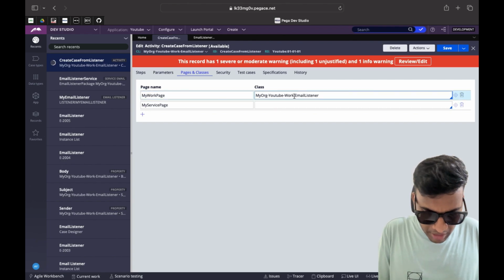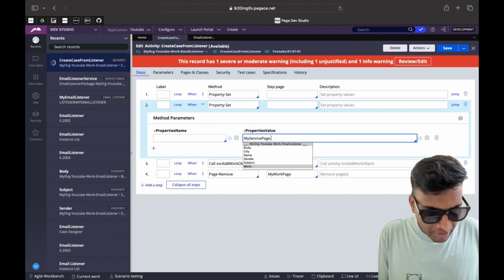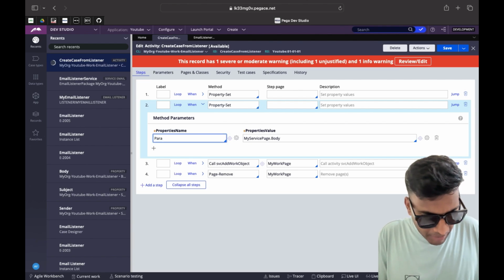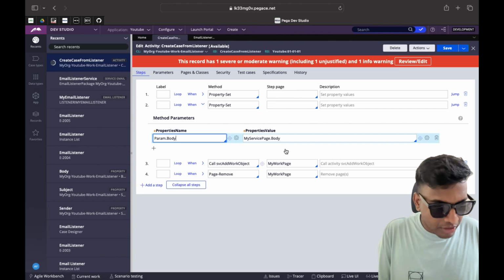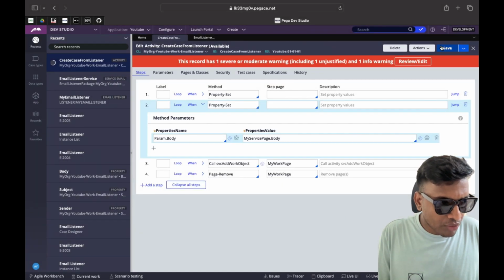And I'll copy this class, paste it over here. So in my service page, we need the body, right? Since the body will have all the data, we'll store it for a moment in the parameter called param body. Perfect. Now how do we extract it? That's the main question. That's what we want to know.